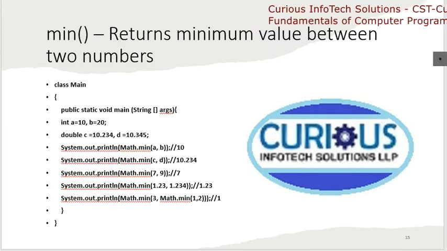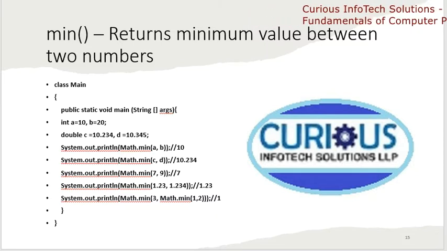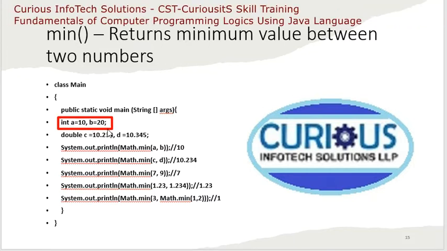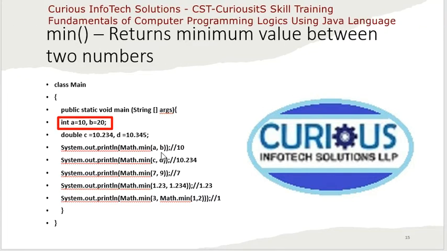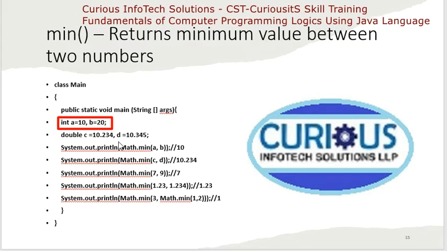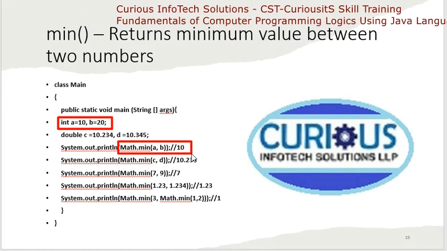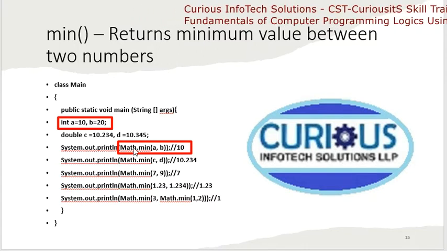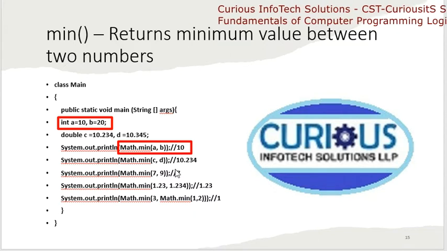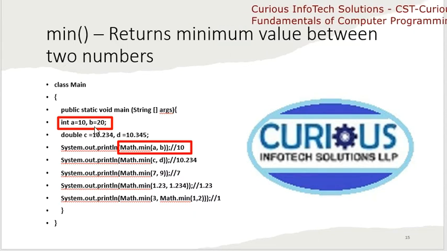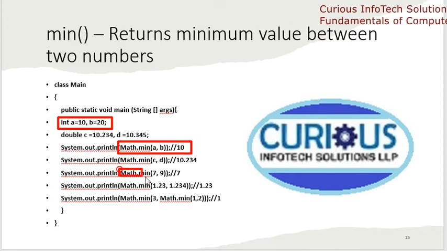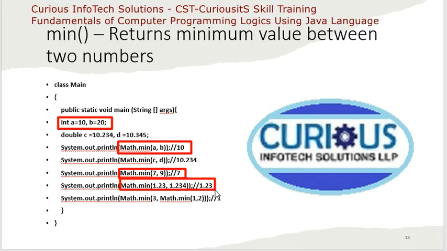मीन क्या करेगा भाई, देखो मीन मतलब दो नंबर के बीच का आपको मिनिमम निकाल के देगा. लेट आई हैव 10 and 20, तो 10 and 20 क्या करेंगे हम यहाँ पर 10 and 20 को इस तरीके से लिखेंगे, क्योंकि ये मैथ फाइल का है, ये इंपोर्ट हमने फाइल कौन सी की है, मैथ की है ना, तो मैथ में से आपको ये मीन निकाल के दे रहा है. तो यू कैन यूज एनी वेरिएबल विद द वैल्यू, और डायरेक्टली यू कैन यूज एनी कांस्टेंट, और यू कैन यूज फ्लोट नंबर. फ्लोट नंबर को भी आप यूज कर सकते हैं.